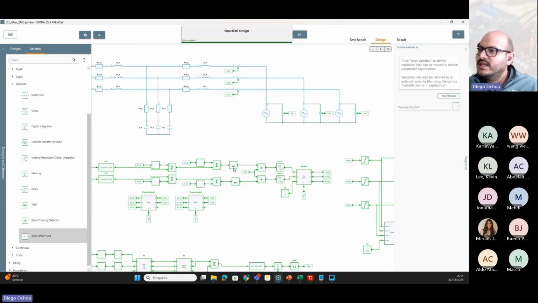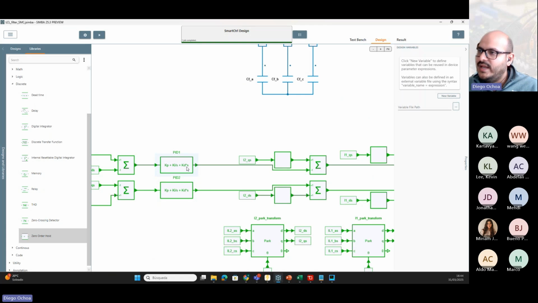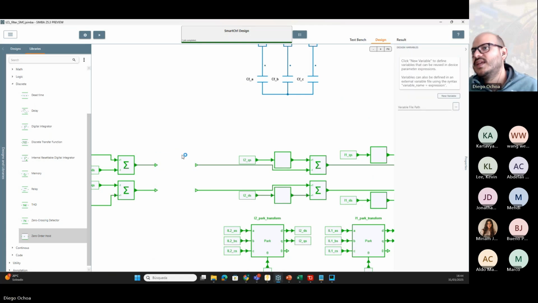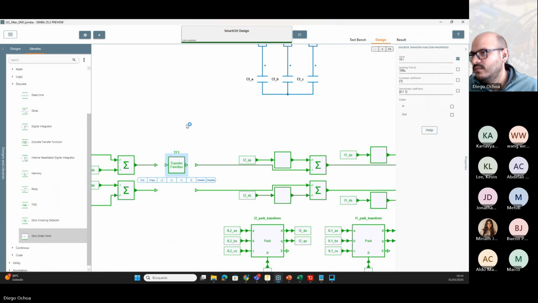And also, in that case, we have to replace the analog PI compensator with the discrete one. Again, we have to use the discrete transfer function here. And the sampling time is equal to 12.5 microseconds.